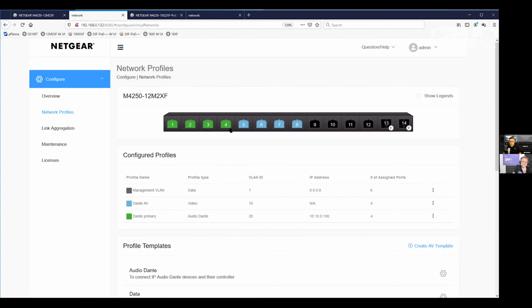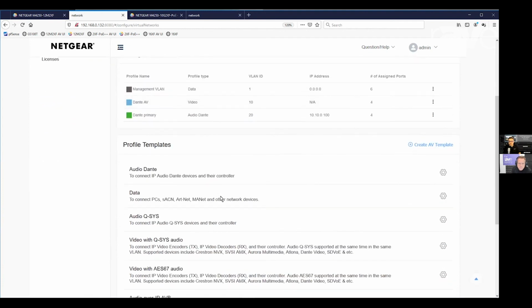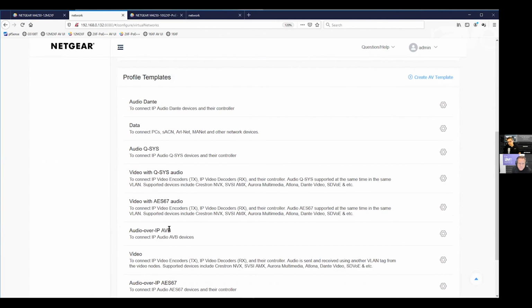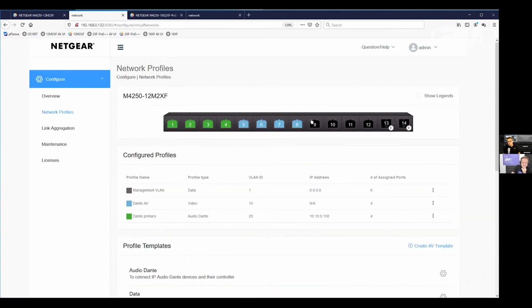Exactly. And AVB is supported. This is very new. So far, we were not supporting AVB on the Pro AV higher end switches. Now we have an AVB profile. And if you discuss with the BiampP customers, for instance, for Tesira and all that, AVB is a monster. AVB is quite complicated. You have MMRP, MSRP, AV, a lot of acronyms and a lot of settings. With this profile, you select a yellow color, and if you want to do AVB on the other ports, you're done. You just need a small license, copy and paste it in there, and the switch will be AVB as well.